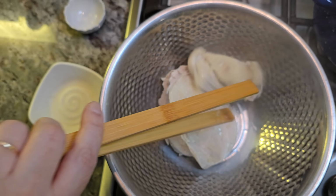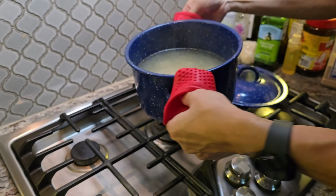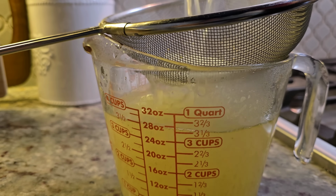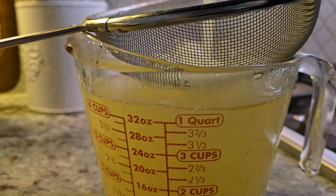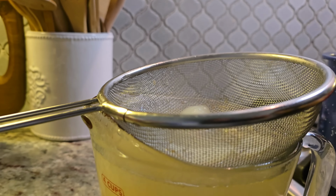I always love a good casserole, especially when I just want to put things in a baking dish and cook dinner. Okay, I'm going to reserve the broth, so carefully pour that into a cup. Stick around to the end of the video because I'll show you how to make Mexican red rice, and you definitely can incorporate this broth for the liquid.